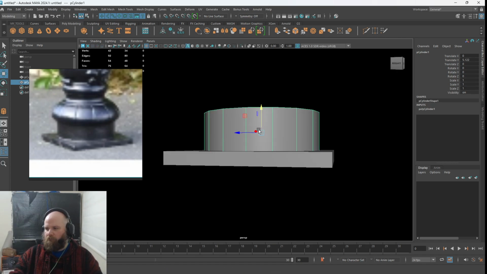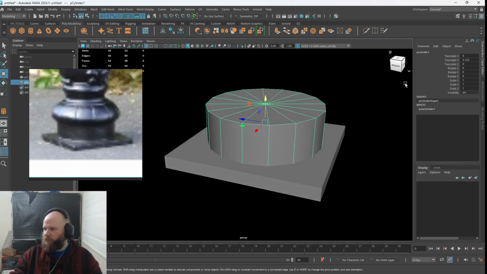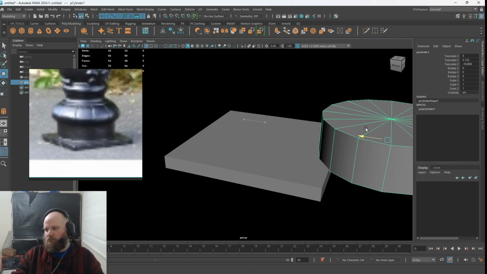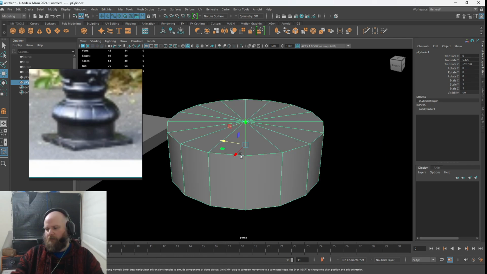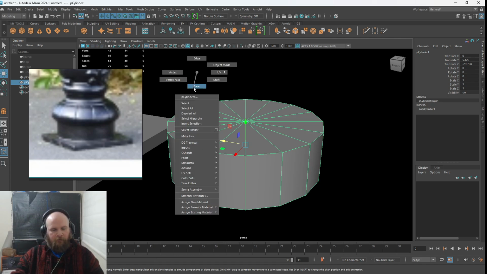Okay, so we've got the cylinder. It's all good and stuff. I want to take off the top faces and I want to take off the bottom faces. So I'm just going to move it to the side a sec. And I'm going to go to... I want to delete the faces. So, again, you know, say it out loud. I want to delete faces. Okay, faces. I need to be in face mode.